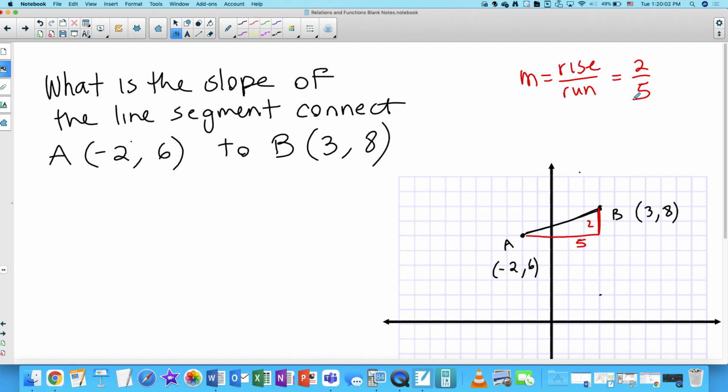How do I get a 5 from our horizontal, our x-coordinates, from a -2 and 3? 3 minus -2. Change, difference, subtraction. We did this in science too, actually. Okay, there's our 2 over 5. Now more generally, let's suppose this wasn't a coordinate at all. I'm just going to call our first point x1, y1, and our second point x2, y2. Well, the 8 minus 6 was y2 minus y1. That's our change in height.